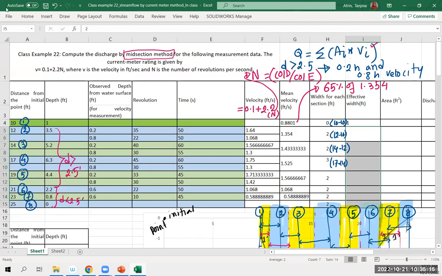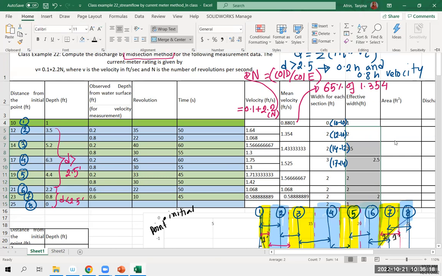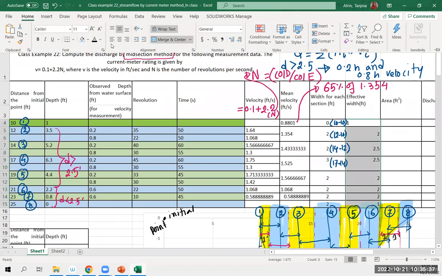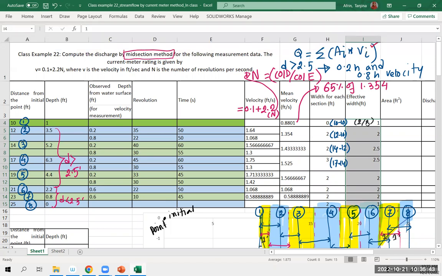If it makes sense, check if you got this number or not. All of you, did you get that number? This one is 2 over 2. This one is 1 plus 1, 1 plus 1.5, 1.5 plus 1, 1 plus 1.